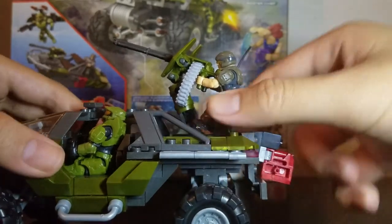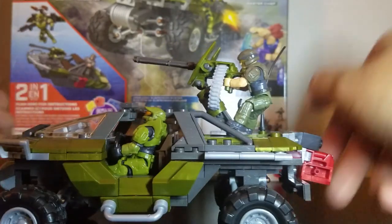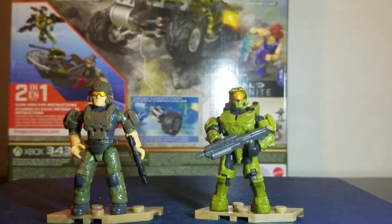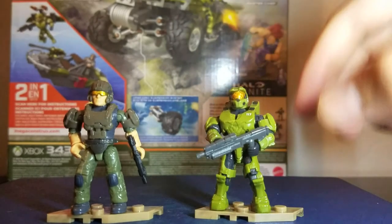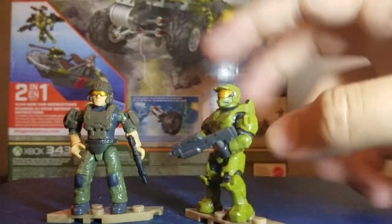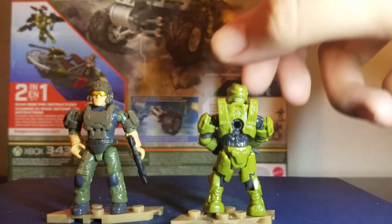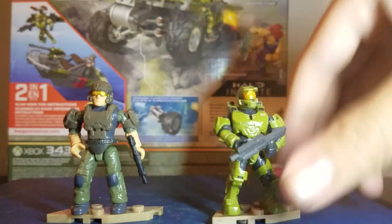A lot of it is different compared to the last ones. Let me pull these guys off so you can take a look at them. Here's Master Chief and the marine side by side. Master Chief looks similar to the other ones — same mold as other Halo Infinite Master Chiefs from other sets — but he's got different paint jobs in each set. He's pretty much just a standard one.